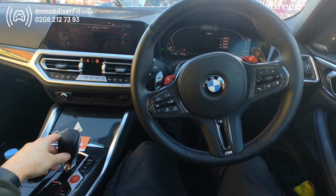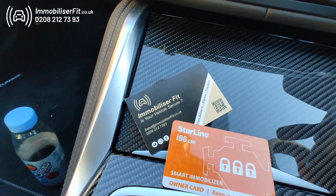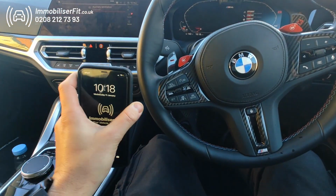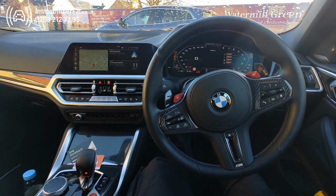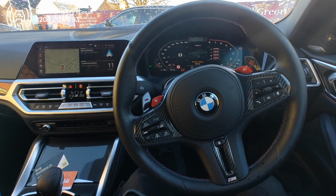There we go. So to get one of these fitted, give us a call on 0208 212 7393. We're Immobiliser Fit. This is the basic Starline system. Pairs to your phone through Bluetooth with an adjustable range, so you don't need the code. As you can see, melody straight away. Drive. If your phone's not here or you want to use a code, you can.